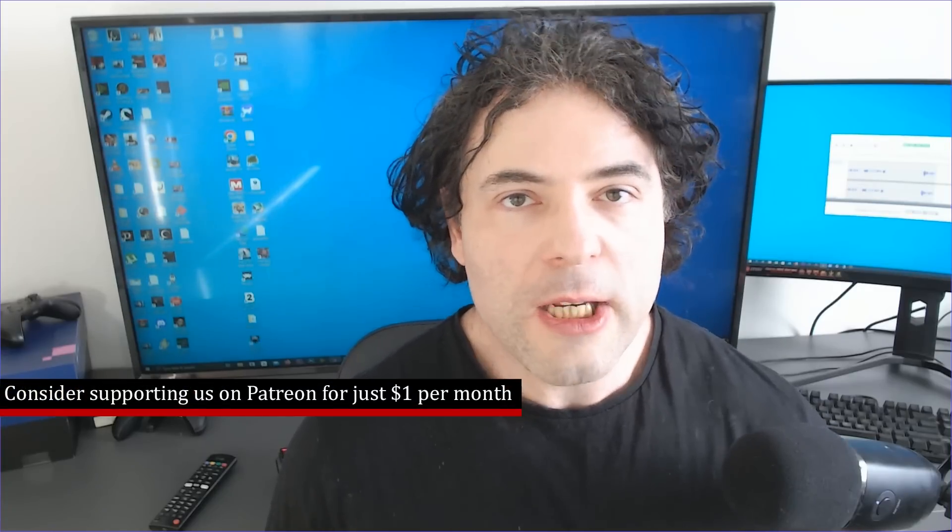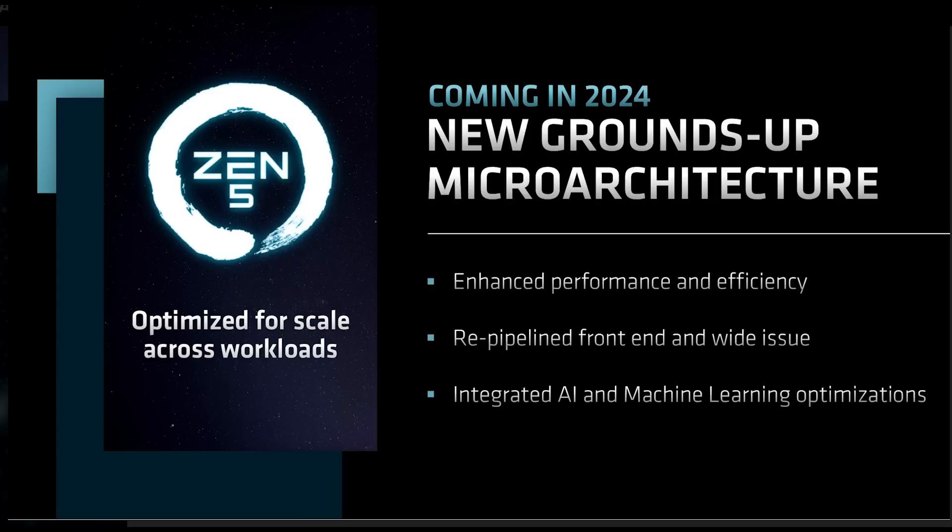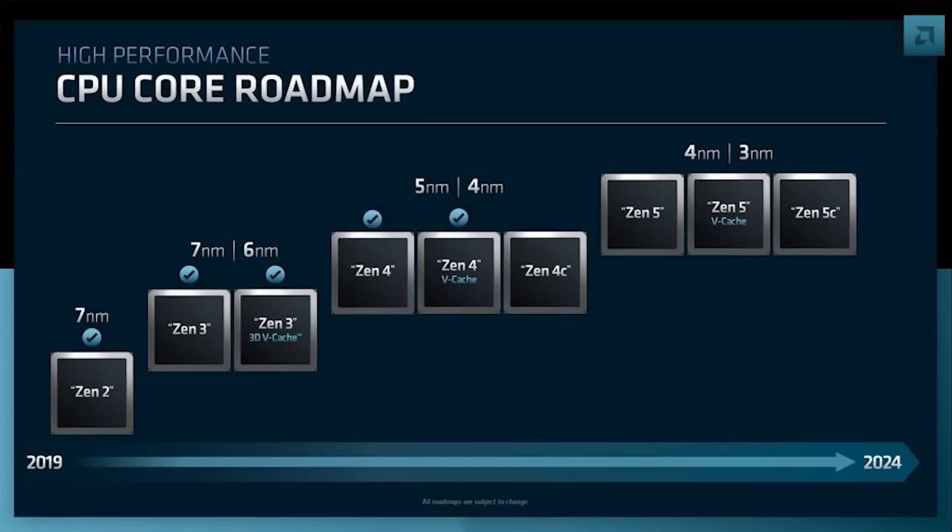You have specialist engineers — some will work on memory, some will work on other areas. Now, there is a very important detail: it specifies server. To my understanding, and based upon official disclosures from AMD's own roadmaps, Zen 5 appears to be utilizing a couple of different nodes. Basically, 4nm and 3nm will be used by Zen 5. Processors like Ryzen Desktop will be using 4nm; however, servers will be utilizing 3nm.